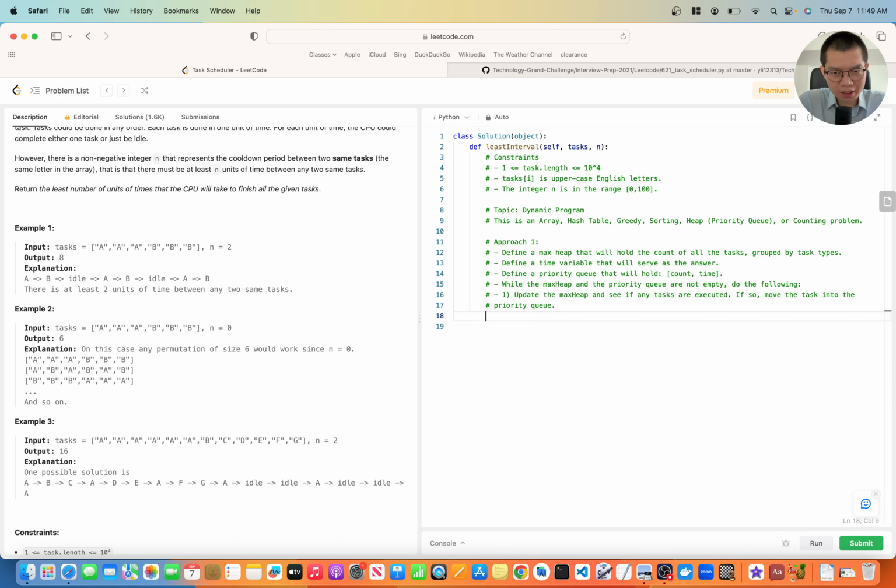And the second step is that, update the priority queue when a task has reached the end of its cooldown period, and if there are still tasks of the same type, move the task counts back to the max heap, right?